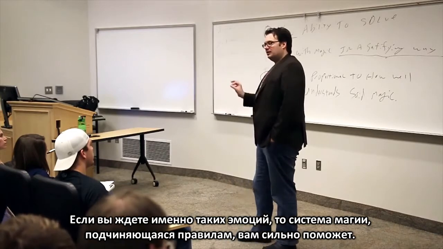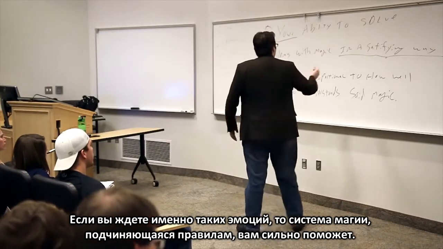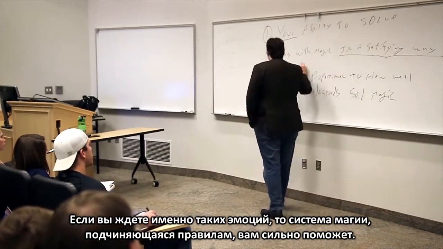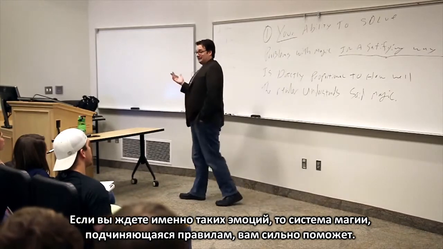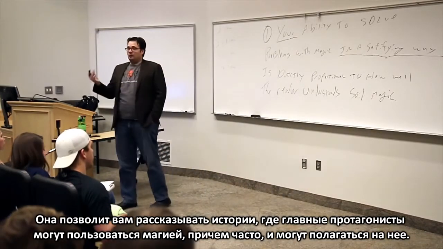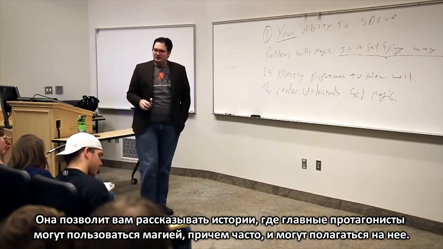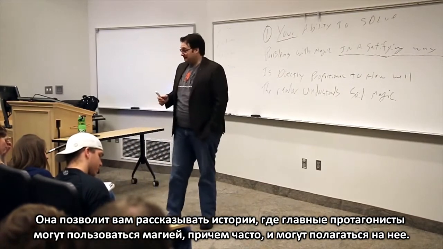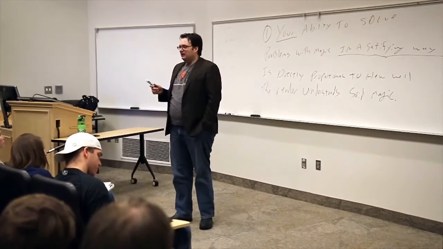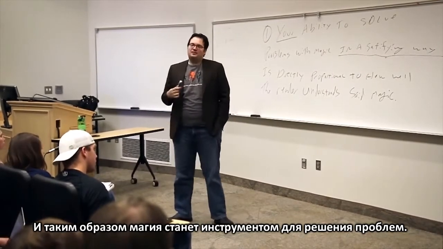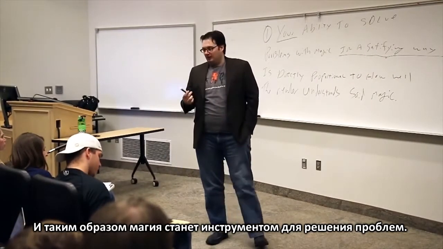If that is the emotion that you're searching for, having a rule-based magic system is going to help you enhance that. It's going to let you tell stories where primary protagonists have access to magic, use it frequently, and can depend on it, so that the magic becomes a tool for problem solving.